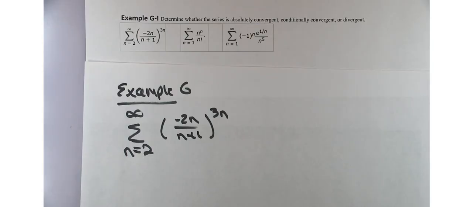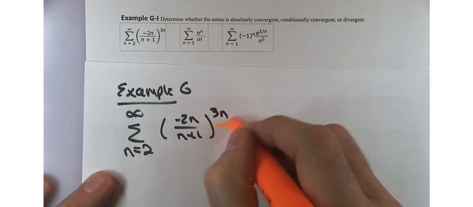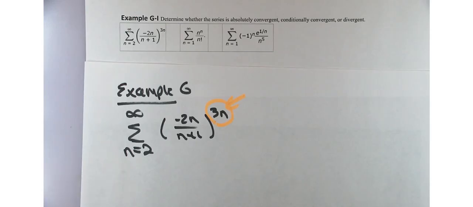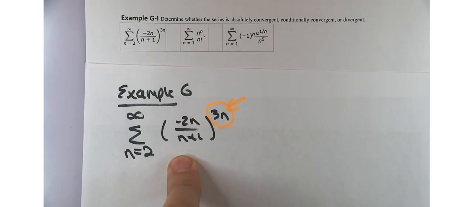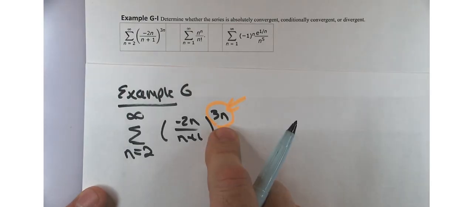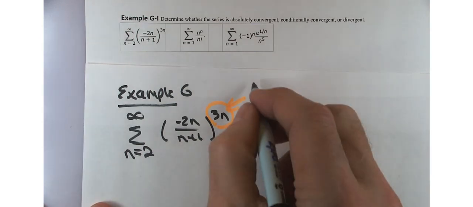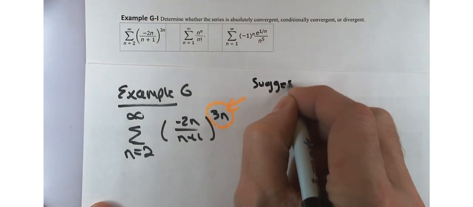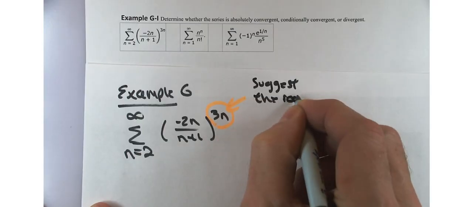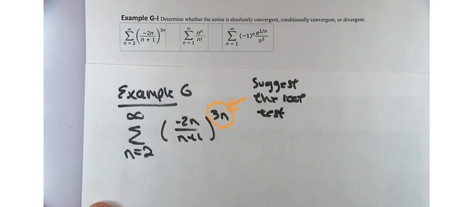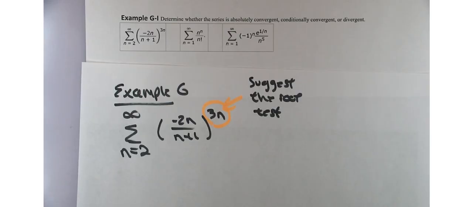Now this one doesn't offer us any factorials, but instead what we do have is something to a variable power. Now this does not turn out to be a geometric series. You can take a look at the first few terms. You're not going to be multiplying by the same thing to get from one term to the next. But this does suggest, boy, it'd be really nice to get rid of that exponent there. And it does suggest the root test. Okay, looking good there.